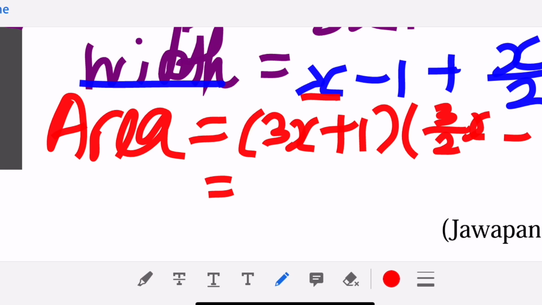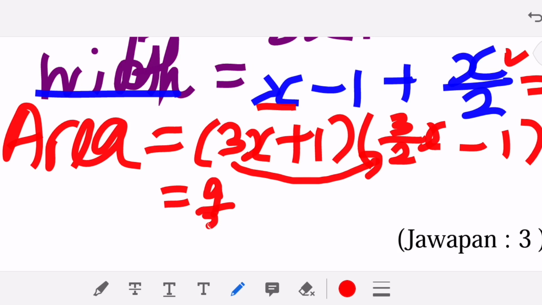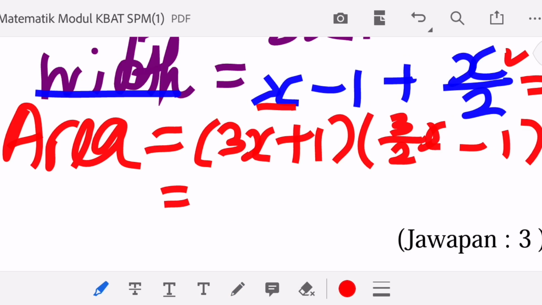Now I'll show you the way to do it. This is 3 times 3 over 2, and x times x will be x squared. You can press your calculator: 3 times 3 over 2, you get 9 over 2. Then x times x, you write x squared. Okay? Clear? Alright, so everyone should know how to do this one.